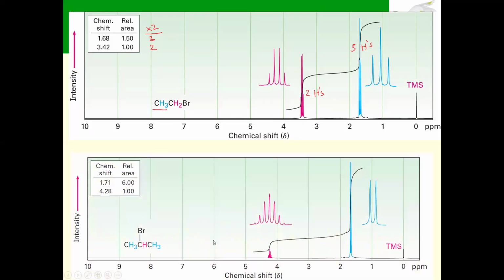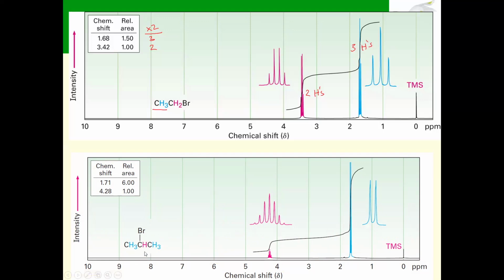So here's just another example. So once again, what we have here is 2 types of hydrogens. The blue, they're equivalent. Okay, the methyl group over here chemically is equivalent to the methyl group on the right. The left methyl is equivalent to the right methyl group. So that's a total of 6 hydrogens, and that's what it integrates at. So this peak at 1.71, this blue peak, integrates as 6, and that matches what we expect.